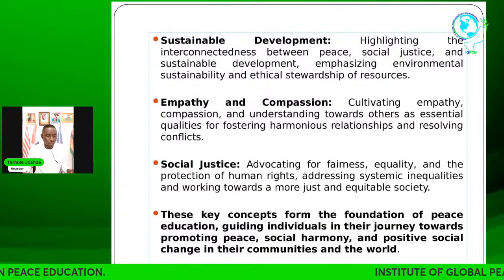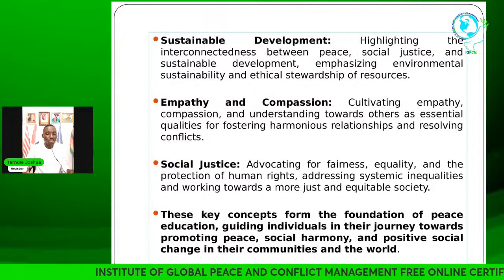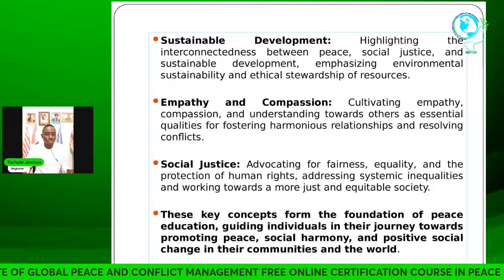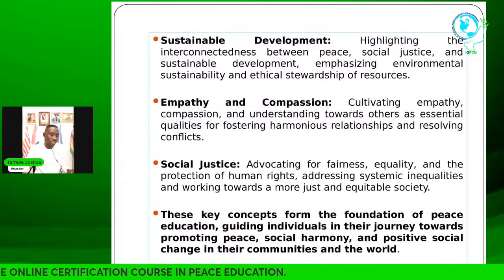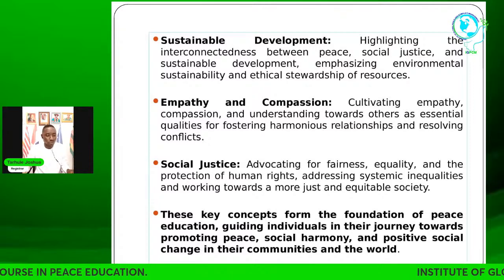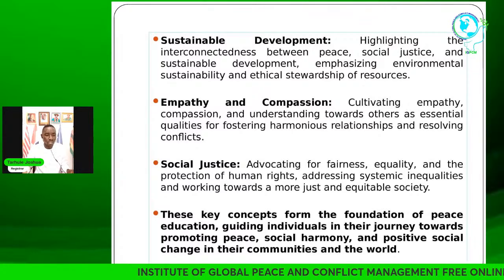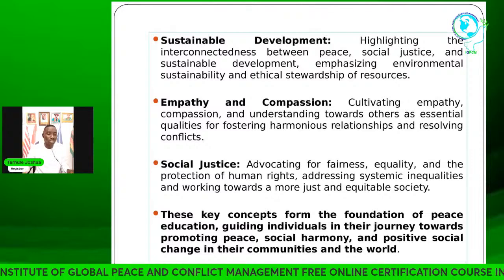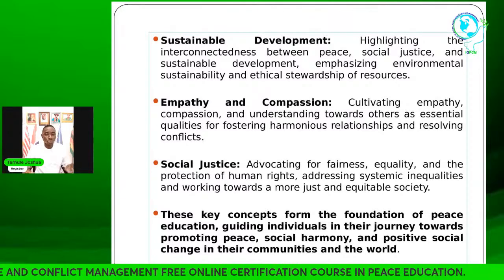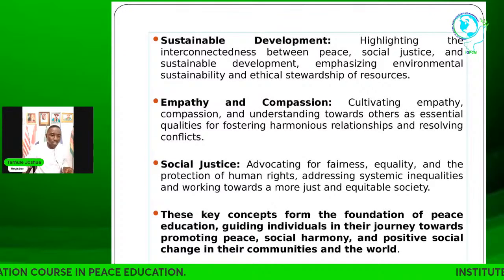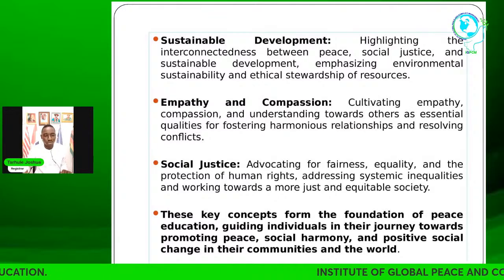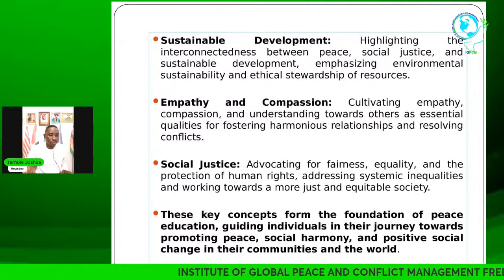Okay, let's look at sustainable development. It's another concept in peace education, highlighting the interconnectedness between peace, social justice, and sustainable development. You can agree with me that there cannot be any reasonable peace without sustainable development. And of course, there cannot be any reasonable development without reasonable peace. Are you getting the point now? They support each other. That's why nowadays we're talking about concepts like sustainable peace and sustainable development, because we need them at the sustainable level. If there are things that must be sustained, we must sustain development and we must also sustain peace, because they support each other.